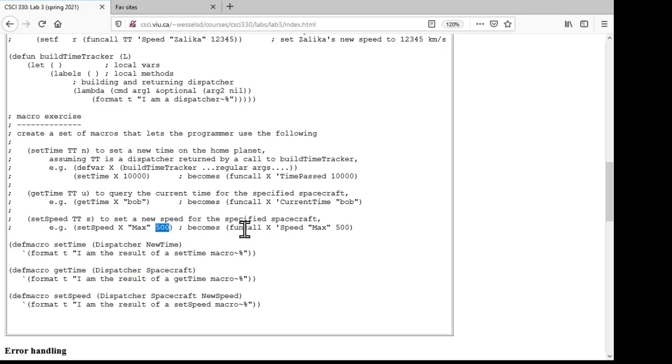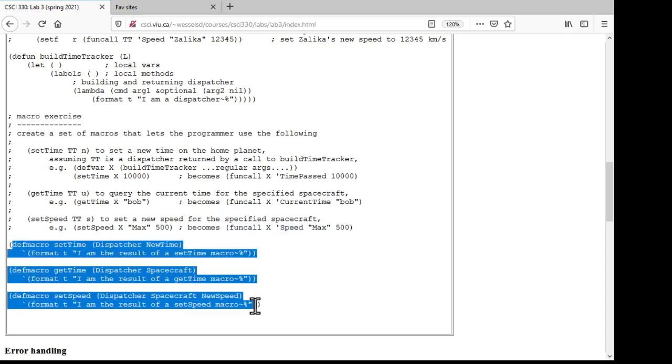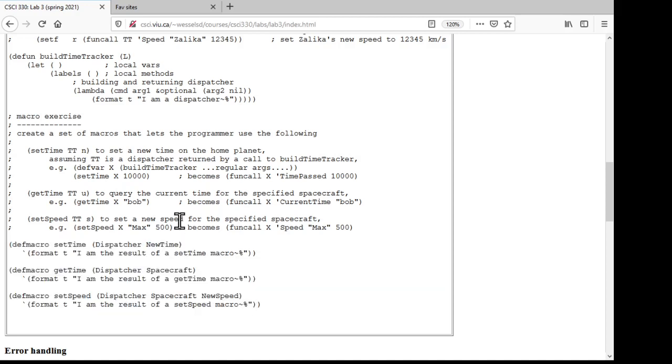And again, that's just getting rewritten to introduce the fun call and the correct symbol to specify we want a speed. All right, so there are skeletal versions of these macros that, of course, don't actually do anything. They just return a format statement at the moment, a print statement, pretty much. So that's the second half of this.